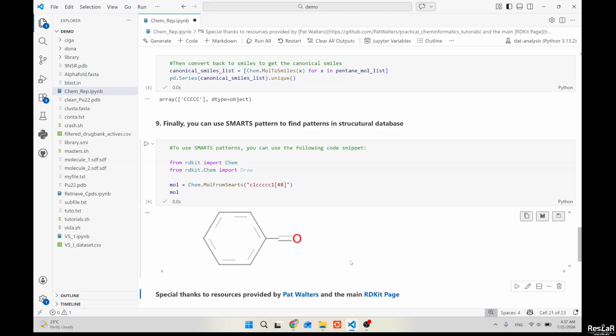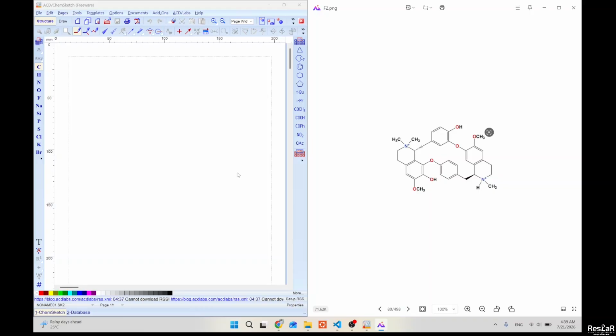Okay, before we close, let's have a very small idea about drawing chemical structures. I know this is a bit outdated, but it's still something you should have in mind. I'm going to demonstrate how to draw your chemical structures using one of the free tools out there, which is ChemSketch. We have a lot of these kinds of tools, ChemDraw. A lot of them are even embedded in web services. You can find a lot of them, Avogadro and so on.